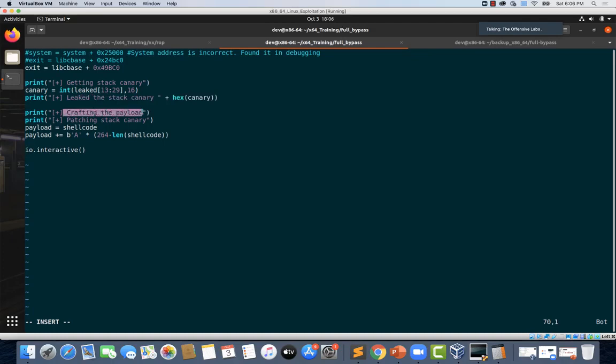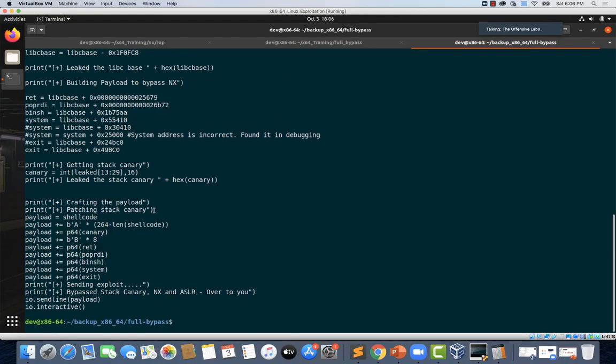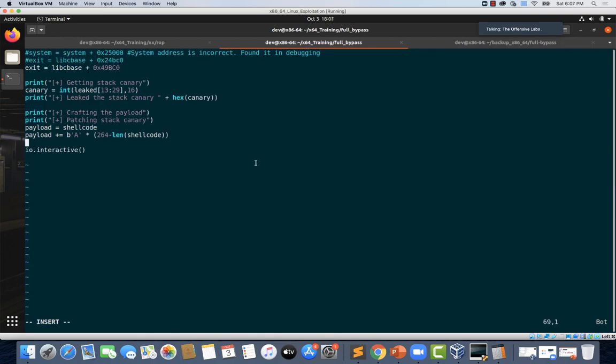Now we are crafting the actual payload, the 300 byte payload. First we are placing the shellcode in the beginning, and we are passing some A's minus the length of the shellcode, right? Pretty clear till here. And once that is done, we have to place the stack canary. So in pwntools, just like your pack function in Perl, we can use this p64 of the exact hex value so that it will be converted into Little Endian format for you. So that's the p64 function here within this template.